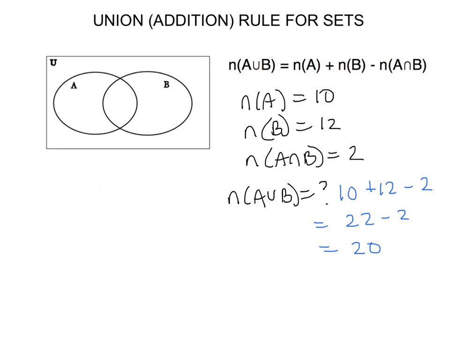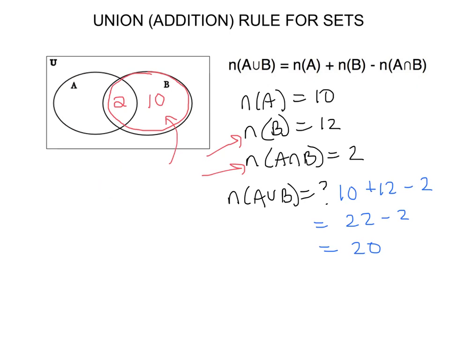But let's go ahead and take a look at our picture to understand why exactly this is happening. So first of all, we're going to work backwards. We're going to look at how many elements there are in A intersect B. And there are 2 elements, so I'm going to put my 2 elements in here. Now, moving a step up, it says that there are 12 elements in set B, but if we look at our circle here, I've already counted 2 of the elements from set B, which means there are only 10 left in this area of B, which does not include the intersection.